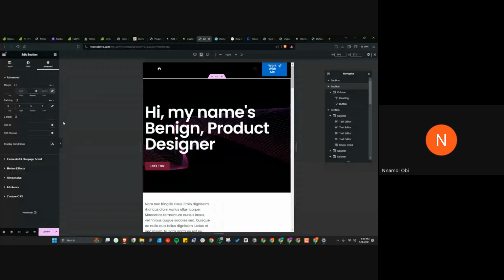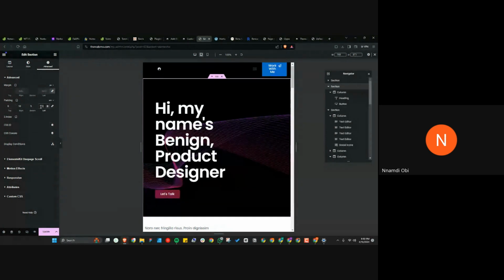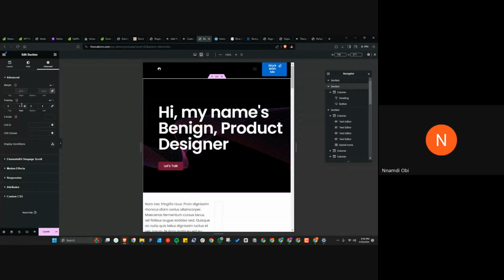But if you want to change, maybe say, the space in between the side, because I don't like when text is touching the edge of my website, because I'm a graphics designer. Alignment is very serious for me. So I'm just going to come here to right and increase this, and the space on the right will increase. Now, if I come to the space on the left, can you see this? It's going to move. Let me reduce this to 3. Okay, I think it's okay.